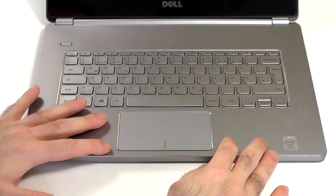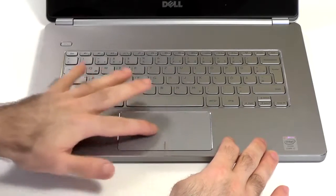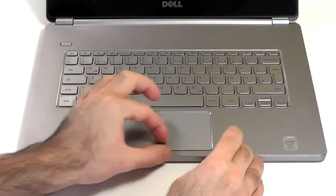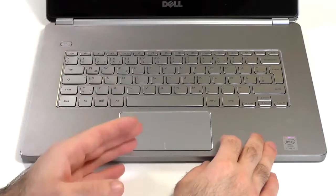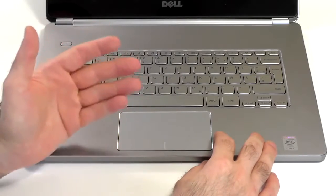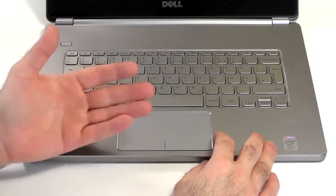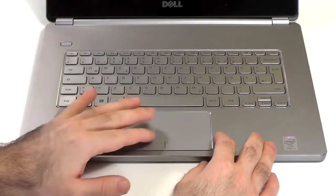As for the touchpad itself, it seems a bit small due to this dividing line, because the whole thing is touchable. But for me it just seemed smaller, but it's after all okay. The good thing is the touch response is really nice, and it picks up multi-touch gestures better than any Dell touchpad I had so far. So the keyboard is not really on XPS level, but the touchpad is.